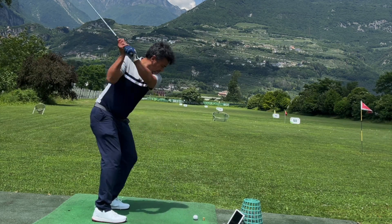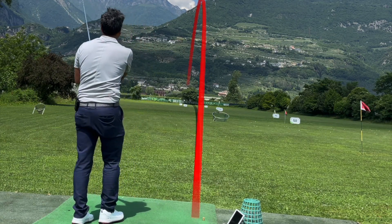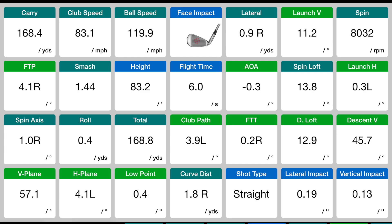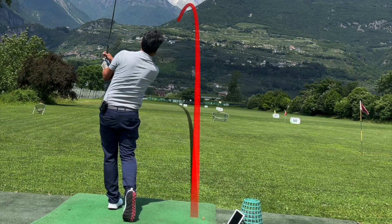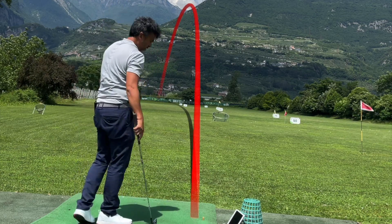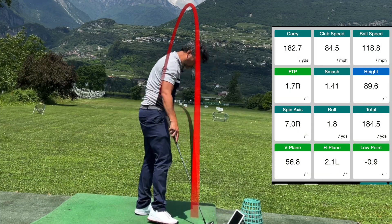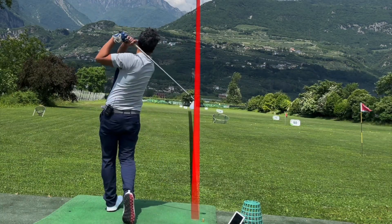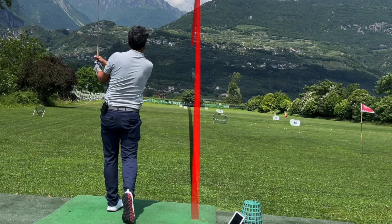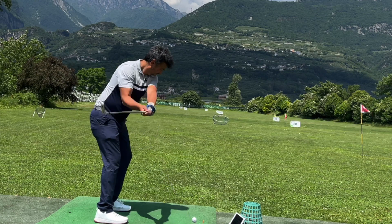M2 Tour five iron: first shot was a beauty — 168, though these are range balls so they'll go a bit shorter. Second shot gave me 182, which is about right for me — around 180 with the five iron. Now testing the MC's five iron. Unfortunately the audio cut off during those shots.